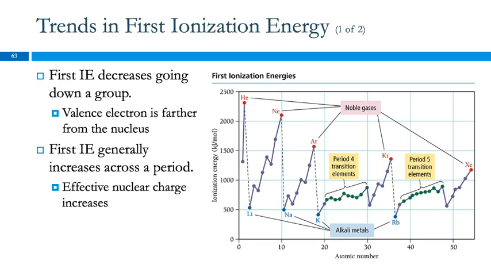Because the atom is getting bigger. So the electron, you're going to be pulling off a valence electron because those are on the outside. The electron is farther from the nucleus, and so, if we're thinking about Coulomb's law, the energy is proportional to Q1, Q2 divided by the radius. So in a larger atom, the radius is bigger, the electron's further away, it's easier to pull it off. Small atom, closer, harder to pull it off.